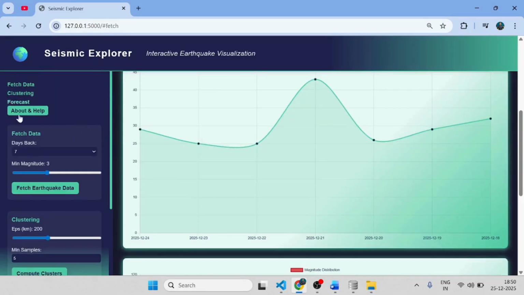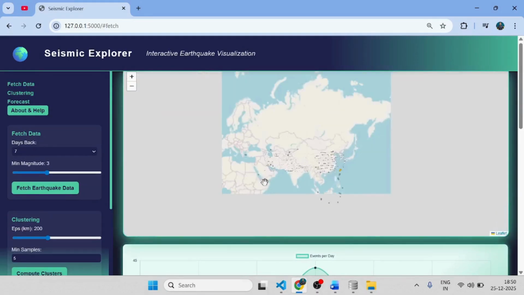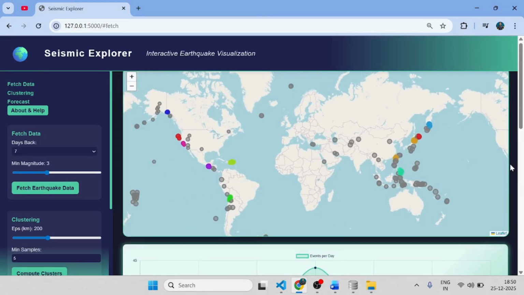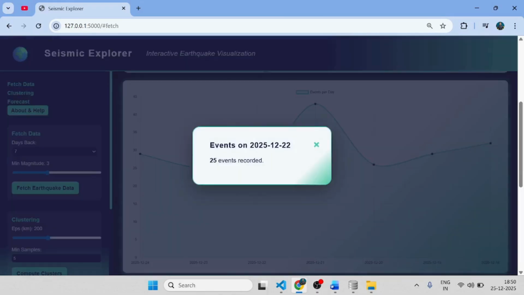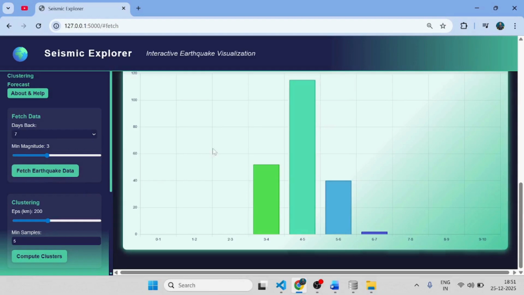Once you pull the data, all these graphs get created automatically. This is the one where you get to see the events' location. These are the graphs where you get to see the total number of records at each location. These are completely interactive graphs that have been created through Chart.js, and it is an API-based application which you are seeing right now. It is created with Flask.